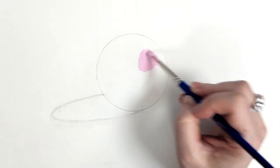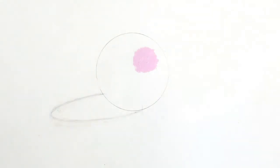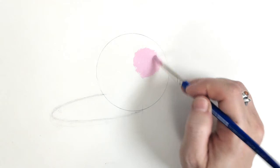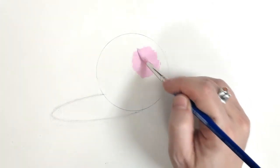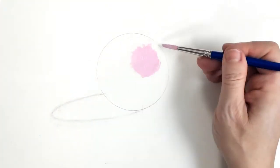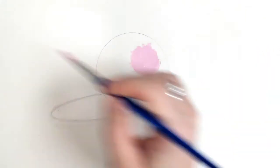And this is going to be the same for everybody, since we're making up this circle and sphere ourselves, we're not doing this from direct observation. We're all going to be doing the same thing. So I'm going to put it right there. Now notice I'm not putting it all the way over here. This is actually going to be a little bit darker on this side.